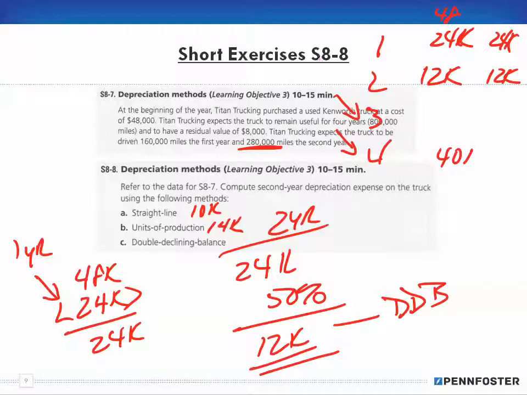So my numbers were pretty good for just guessing. Well, actually not guessing, but thinking it through. In year 3, I'm going to want to depreciate 6,000. But remember, I only want to get to 8,000 as a salvage value. So I can't take the full 6, because the difference between these two is 4,000. I'm only going to be able to depreciate 4,000 for year 3.